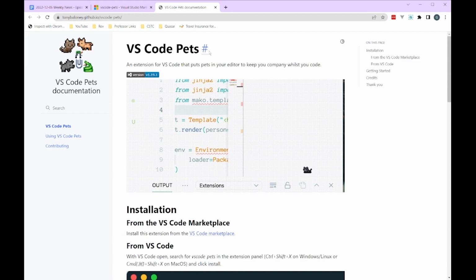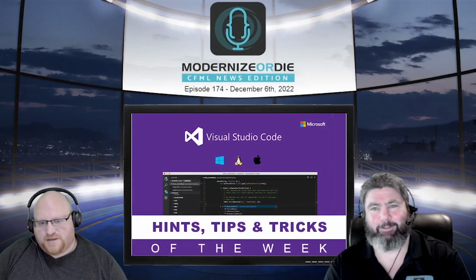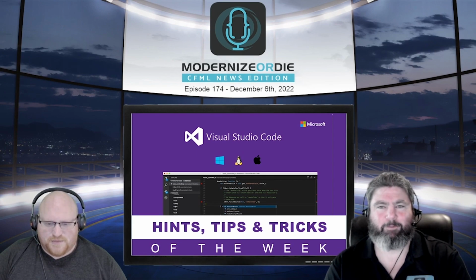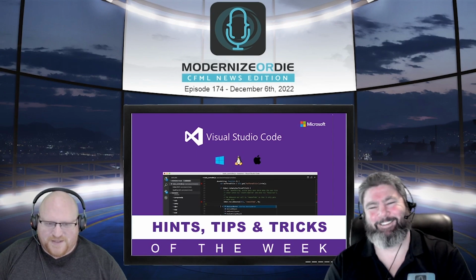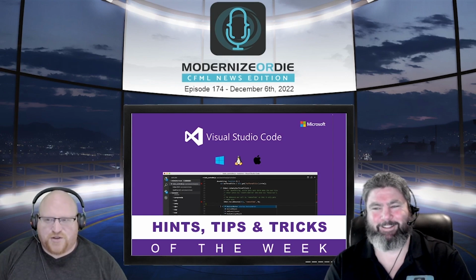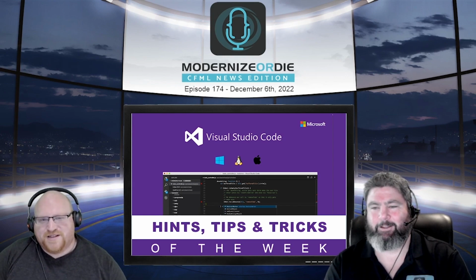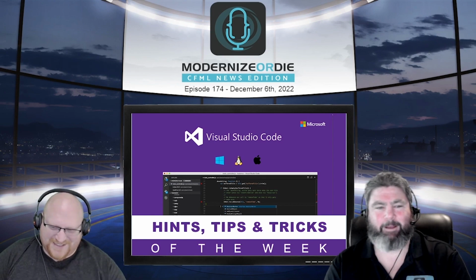And like I said, I don't know why, but Brad loves Clippy. And so I'm surprised that he hasn't got this one already installed. But anyway, so a bit of fun, but it's kind of cute. To be honest, my kids would probably code more if there were pets in there too. So, they'd at least have VS Code open more. I don't know if they'd code more. That's a good question. Good point. Yeah, I'm not sure either.